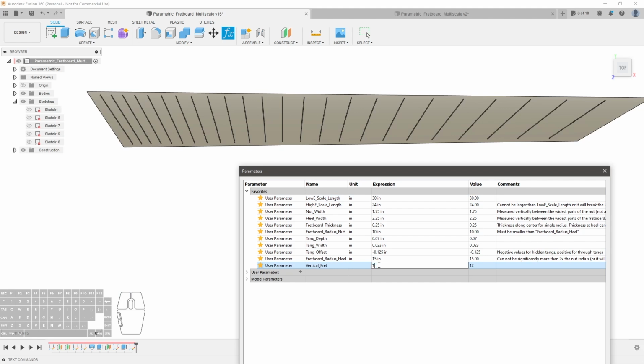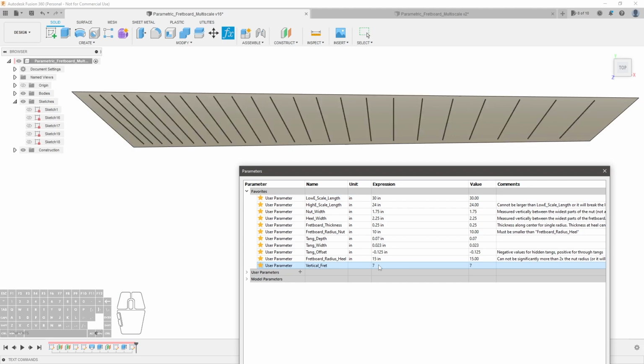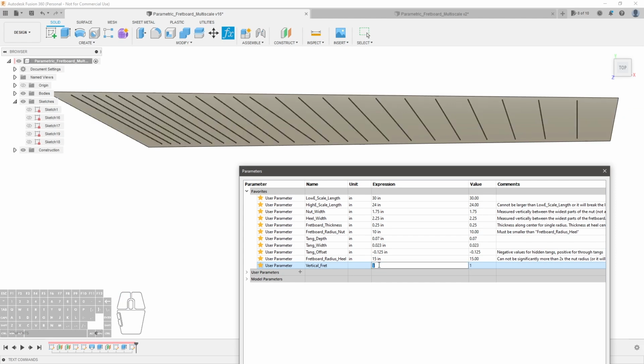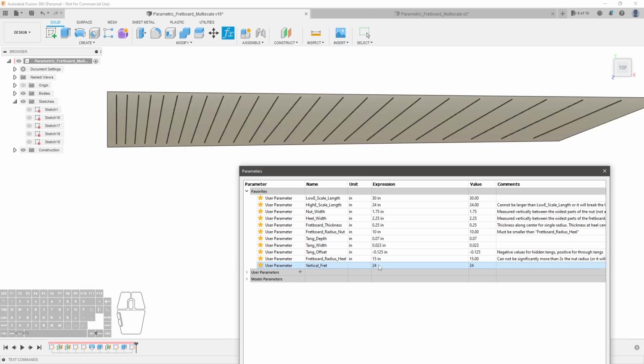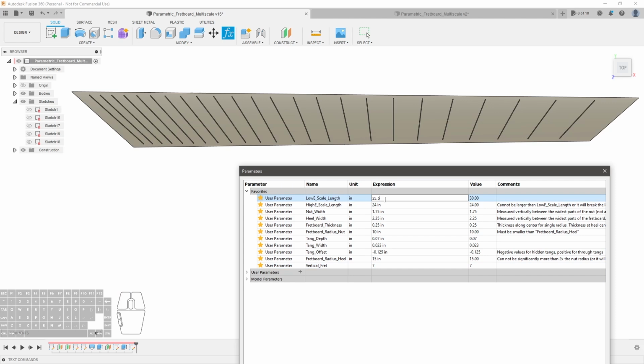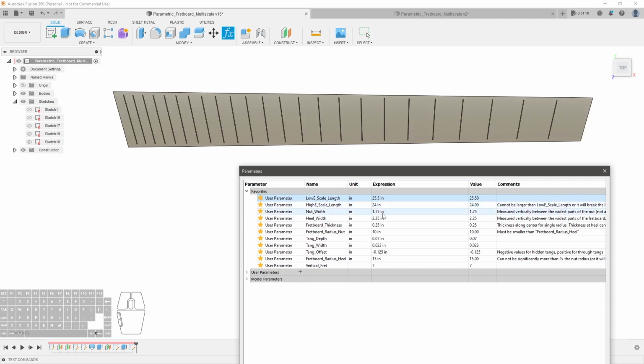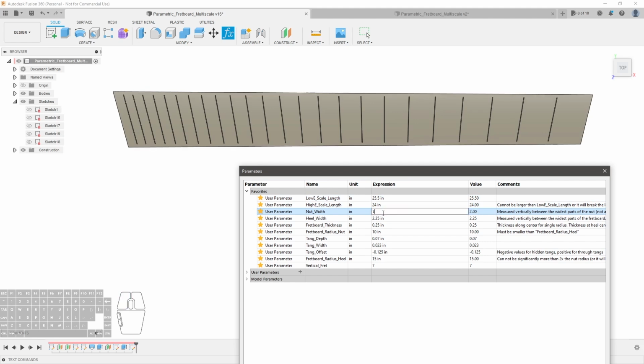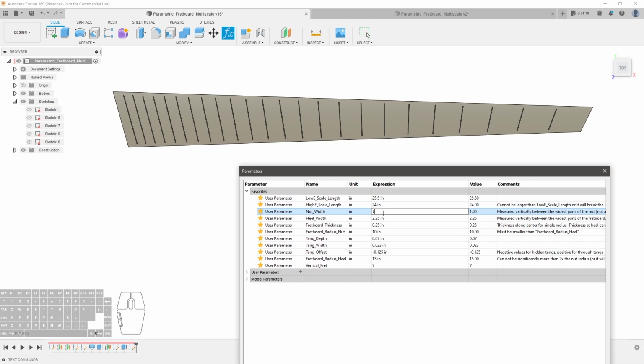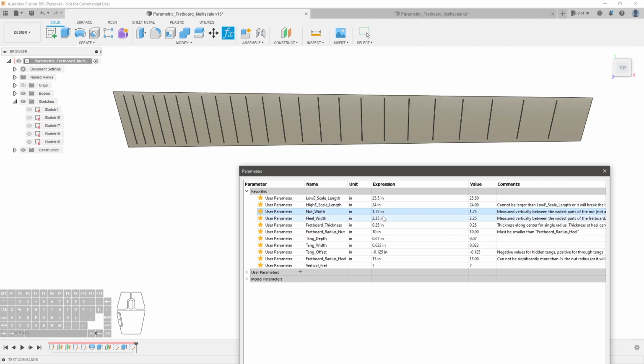And let's do like the 7th fret or the 1st fret. And let's try the 24th fret. Yes, all of that seems to be working as expected, so I'll change it to the 7th for now. And let's go back to a 25.5 inch scale length. And let's change our nut width to 2 inches or 1 inch. That's all working just fine. So we'll go 1.75.